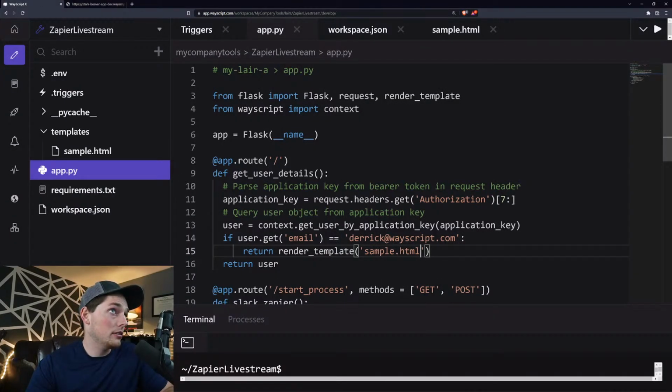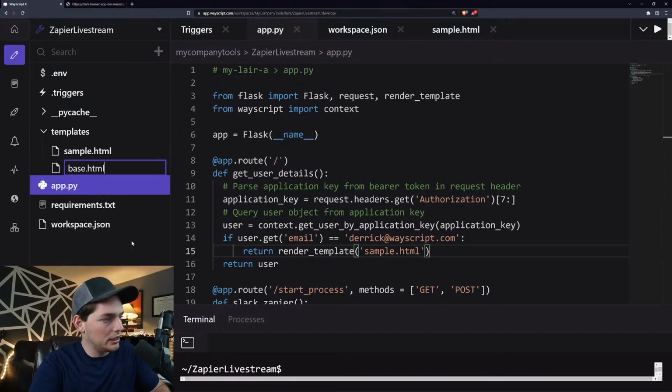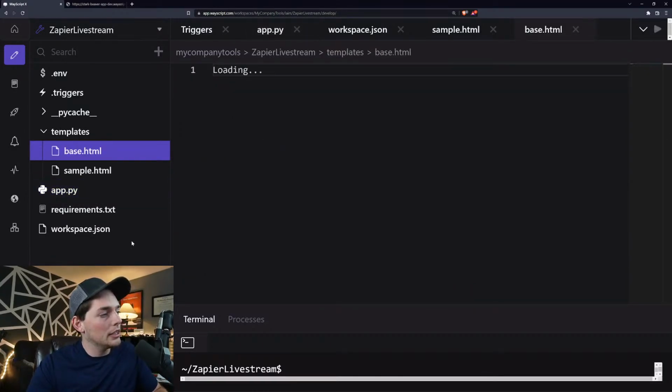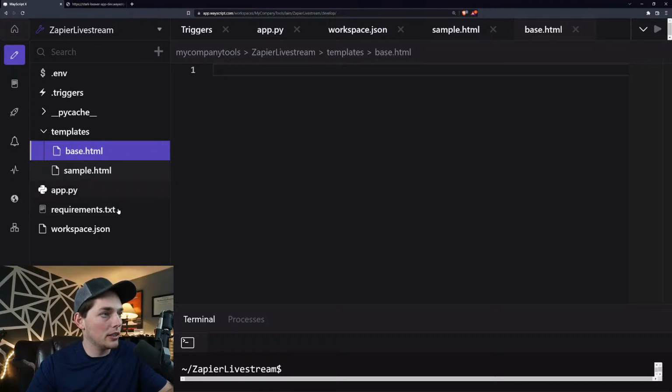So now let's expand this a little bit. Let's say new file base.html. And what I want to do here is, let's say that I have some base HTML that will always be the same no matter the user who views it. But if another user goes and views it, then I want specific information for that user to show up on the page. We can do that either by rendering a whole different HTML page, or we can pass arguments to a base.html to do it. So this will get a little involved here, I think.